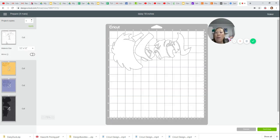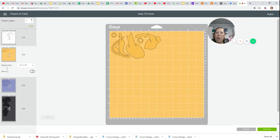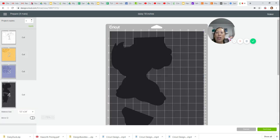So you're going to have one white glitter cardstock, one gold, which can be reused. Both the white and the gold can be reused. Same as the lilac, and two sheets of black.